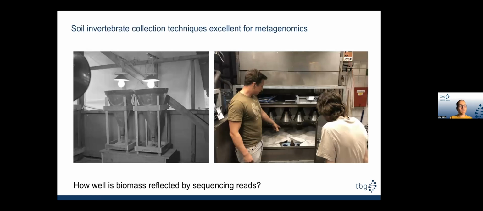Now, I just want to point out that soil invertebrates are excellent candidates for this because of the way they are traditionally collected, what you see on the left. These are Berlese funnels with a soil sample inside. The soil is stored here, and then heat is applied from the top. The soil is slowly drying out, and the reaction of these microarthropods, at least, is that they quickly start to crawl down to more humid areas. And if we put a jar here with some preservation liquid, they just crawl in, and we can collect the jar and have a fairly clean, enriched sample of soil invertebrate individuals. And you can do this in large quantities. You can extract hundreds of samples at once in large equipment like this McFadden extractor here.